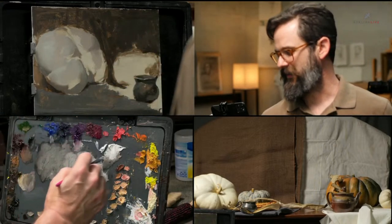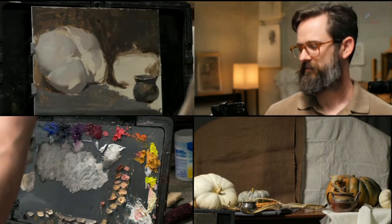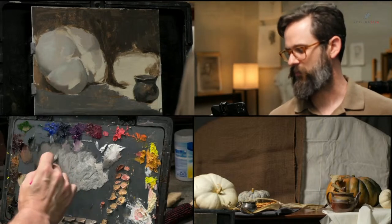But I have a hard time sometimes switching up brushes. I get one I like and I start working with it a bit.